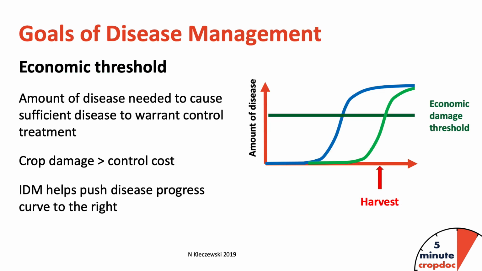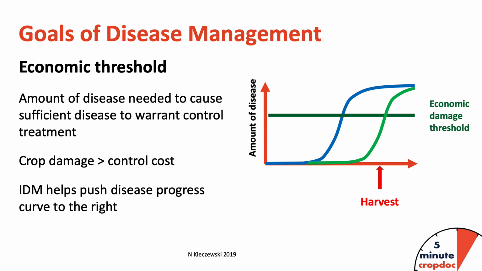With disease management, the idea is that we're not going to necessarily keep our plants 100% free of disease. That's just not possible. But what we're going to do is reduce the disease to a point that it's not going to cause an economic loss to our producers. We want to make sure that if we are going to do something such as apply a fungicide, they get applied and the cost of that application is made back by that application. Okay, so that's what we're focusing on.